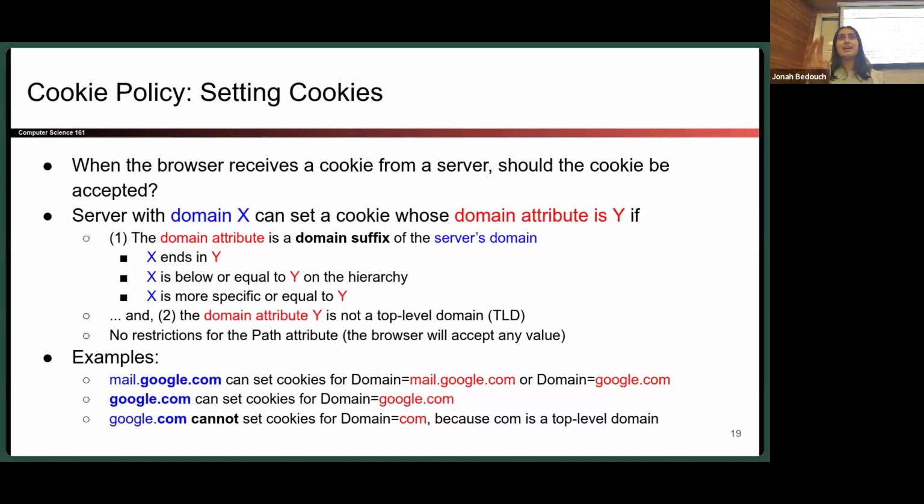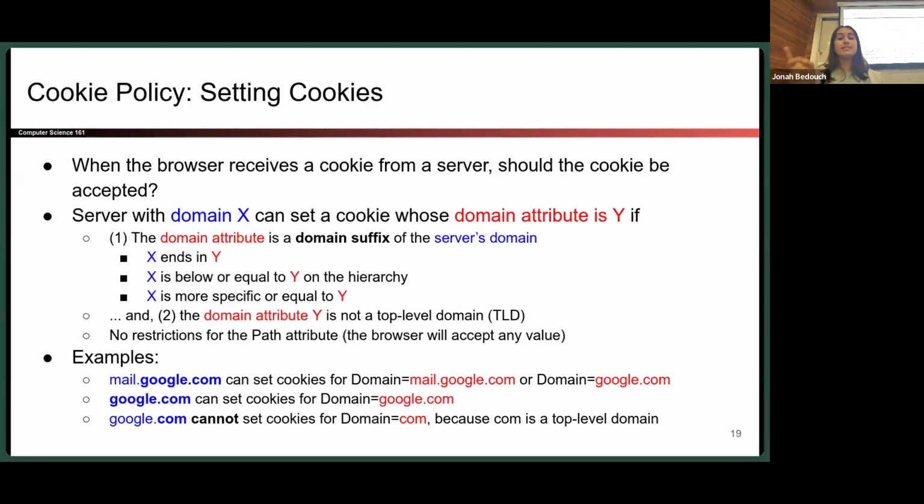And lastly, X is more specific than Y. So for example, let's look at mail.google.com. mail.google.com should be allowed to set cookies for google.com because google.com is a domain suffix of mail.google.com. Equivalently, it is true because mail.google.com is more specific than google.com, or because mail.google.com ends in google.com. So that's rule number one.